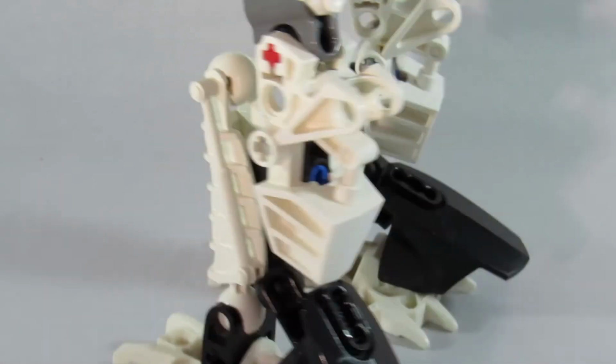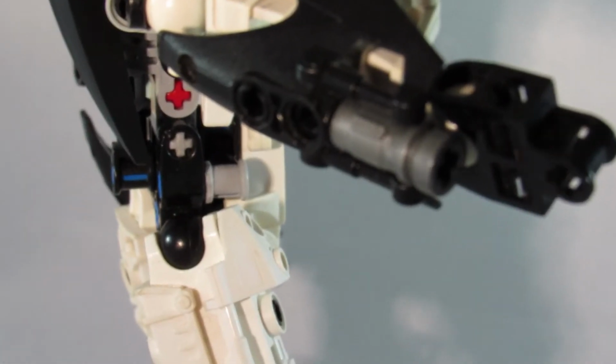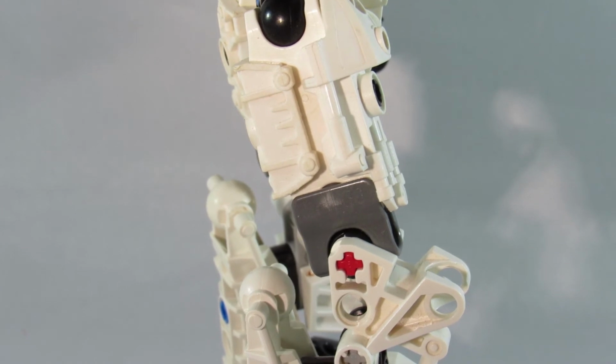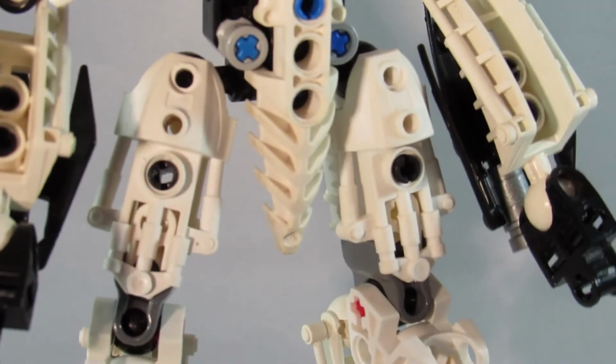We go up and we literally have Metru thighs with a friction joint to extend them. And the reason I chose Metru thighs is because they just look beefier than Anika thighs. And on the back we have a Metru thigh plate, and on the front we have an Anika thigh plate. We move up to the torso.